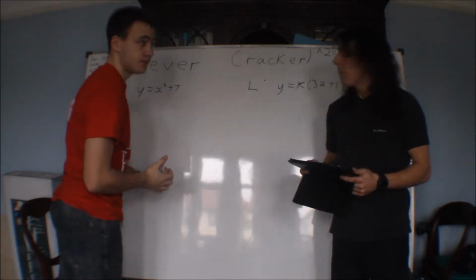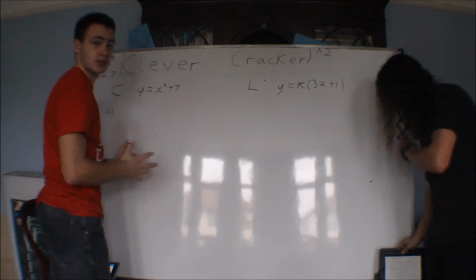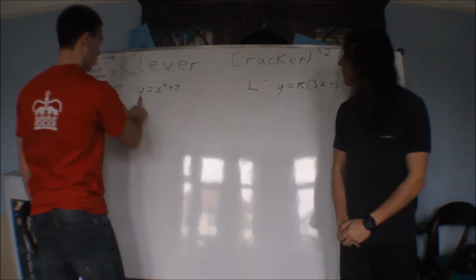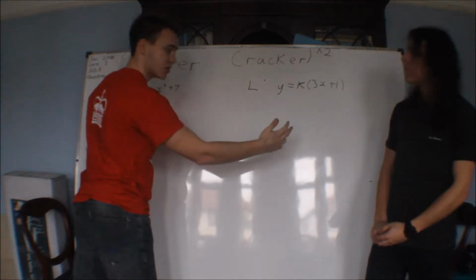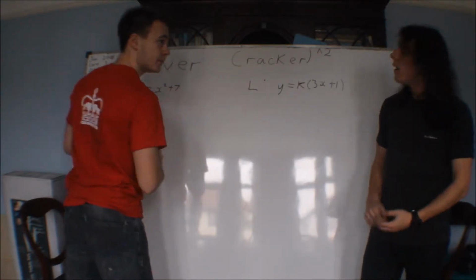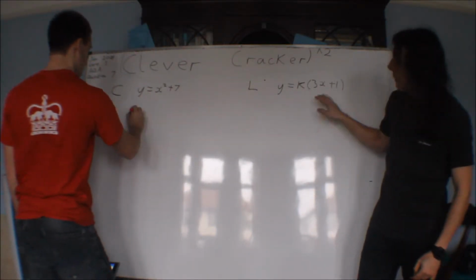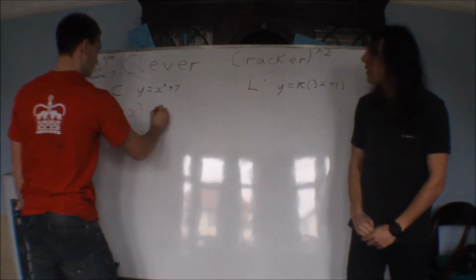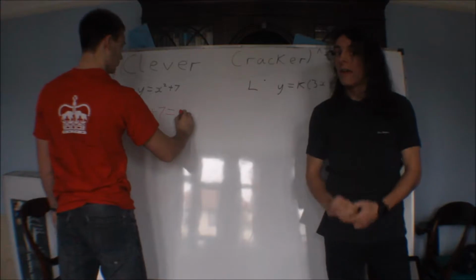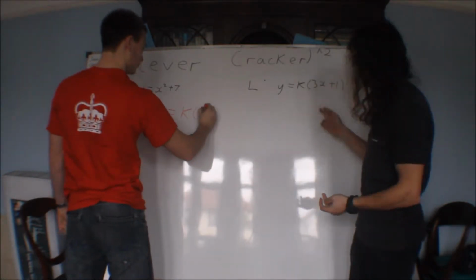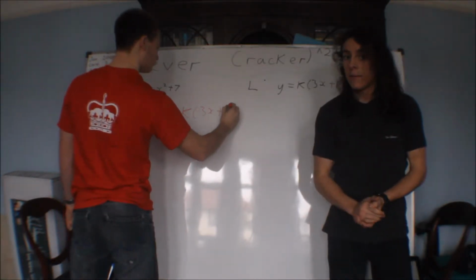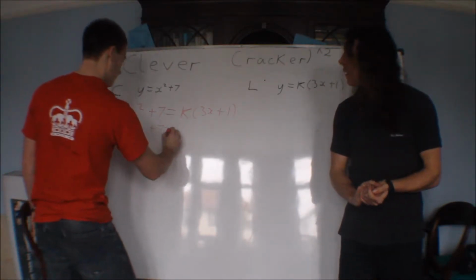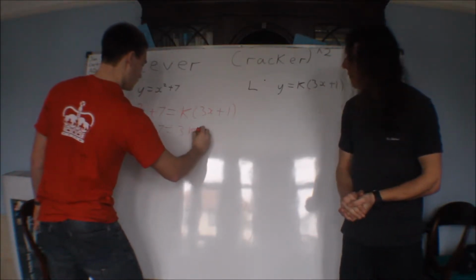So, we're going to do that. Points of intersection is when they're equal to each other, you can equate them. So if y equals that and this y equals that, and we're saying they intersect, the y's must be the same. So then you can just put this in place of that one's y. So k lots of 3x plus 1 will equal x squared plus 7. Then the best thing here would be to expand your brackets. So you'd have 3kx plus k will equal x squared plus 7.